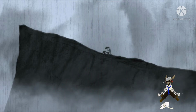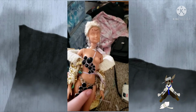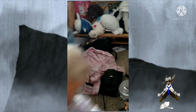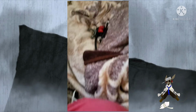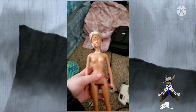Okay, now that's over, let's move on to the next one. We're gonna be giving a new outfit to my co-host. This is his old outfit that I made out of old jewelry, but I wanted to give him something more comfortable. We got to strip him. I did that off camera.